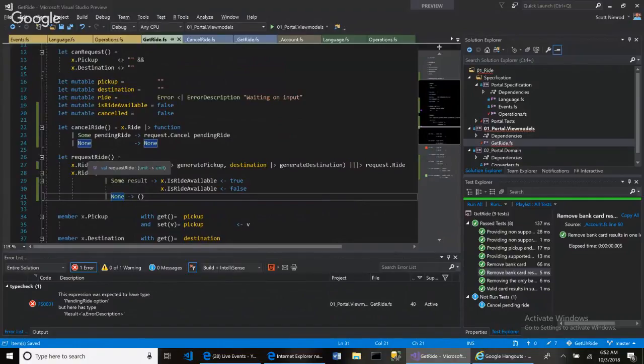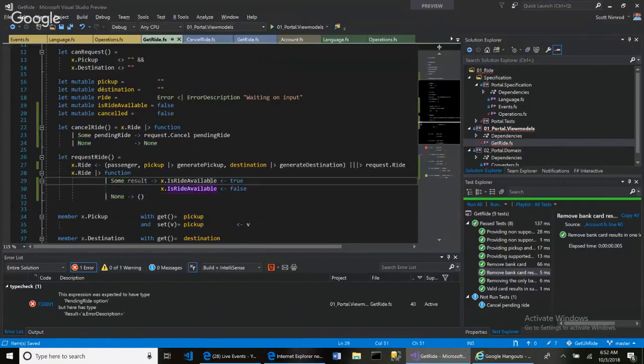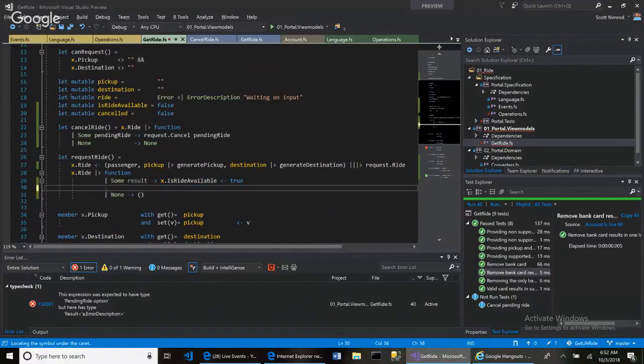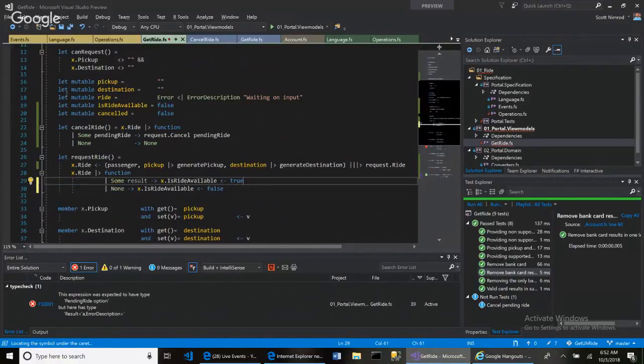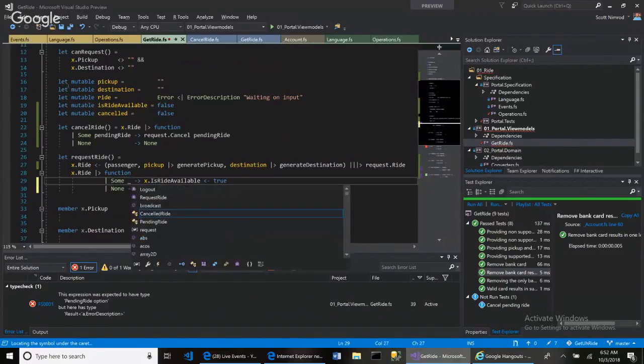Request a ride, and is ride available equals true. Oh shoot. This is supposed to be over here. Okay. Like that. And that right there.